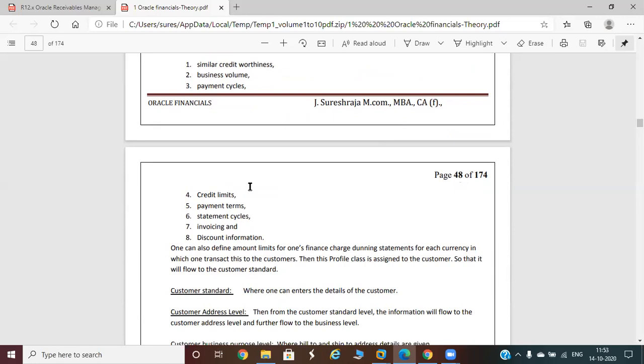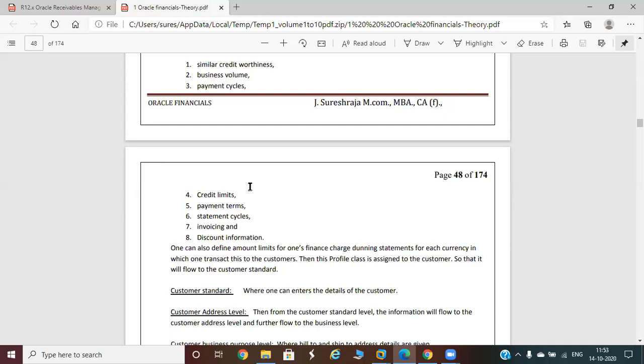A new customer comes, so you have to judge his credit worthiness, business volume and payment cycle. You will judge based on his previous history, or you will have some expert team, right?